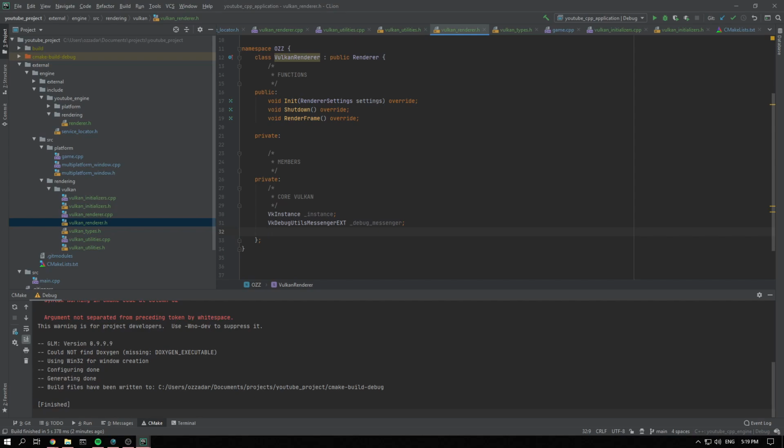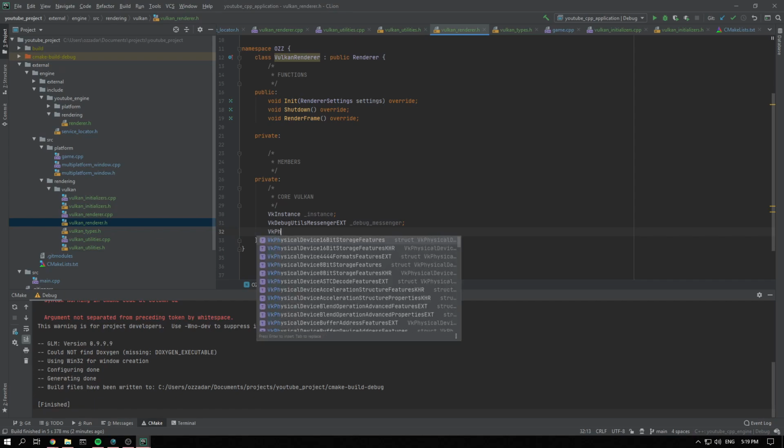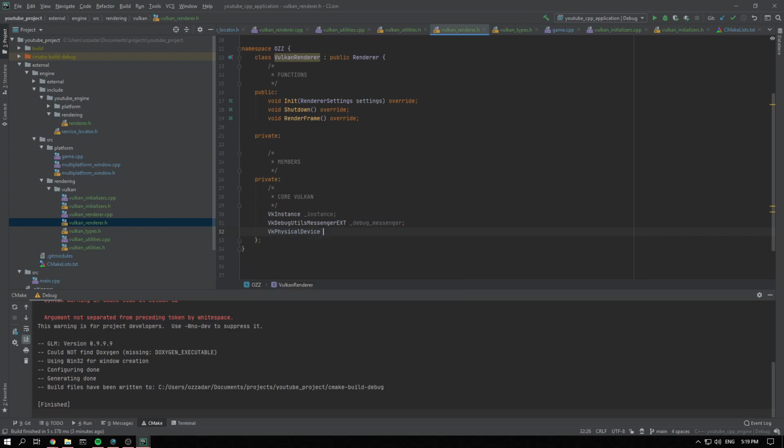So we want to make sure to be able to find what we need and put stuff roughly where they belong. We're going to call it physical device. We are going to need a regular device, which is just going to be called device, a logical device. So this is our logical device, and this is obviously a physical device.